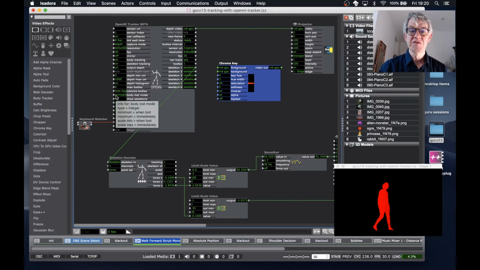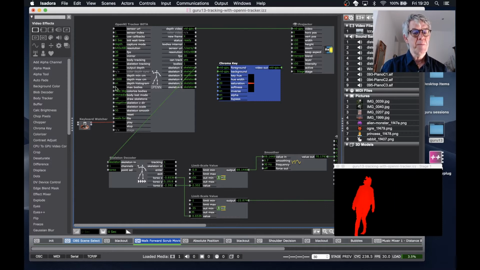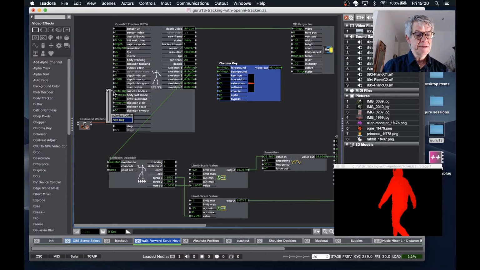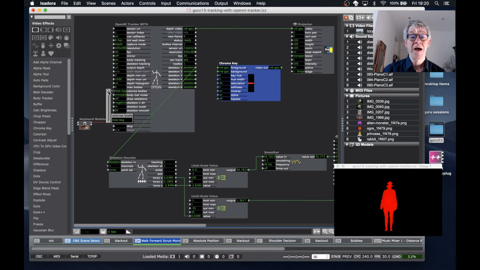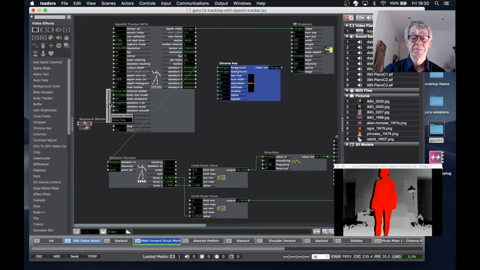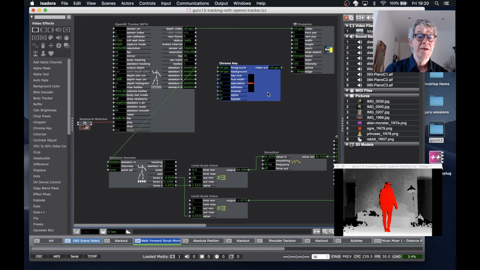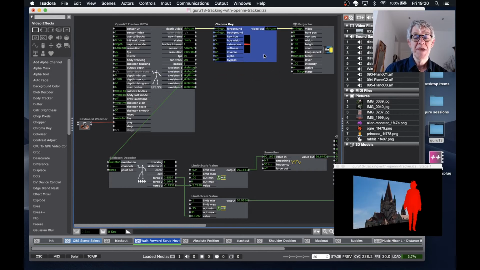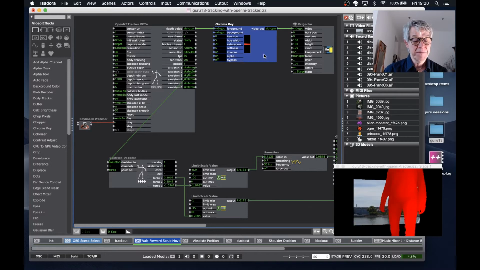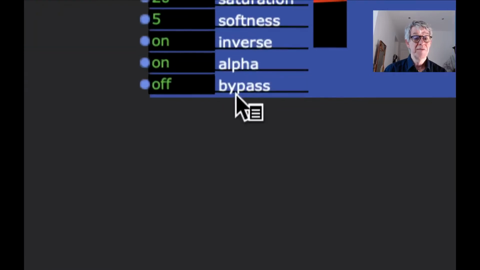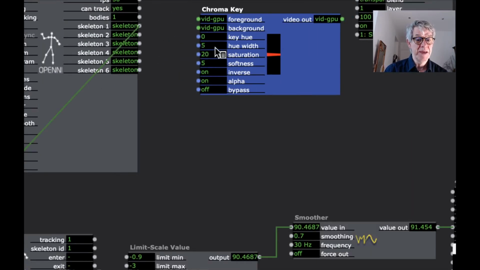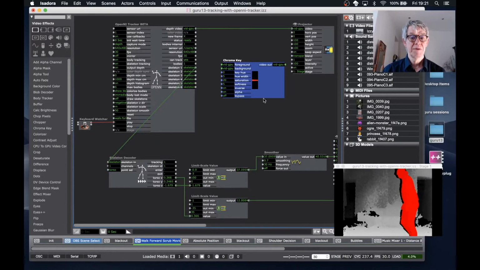There's some options here that I think it's worth showing. So the options for the background are, you can say hide background, which is this mode, so you basically just get the one figure, which you can feed directly into eyes ++ or eyes. But if I say show background, then I get that background plus the red body. But if I want to grab the red body, I just put the chroma key actor in, and I've now eliminated the background, right? Take note of the way I have this chroma key actor set. It's set for red, the inverse is on, and the alpha is on. Those are not the default settings, okay? All right.